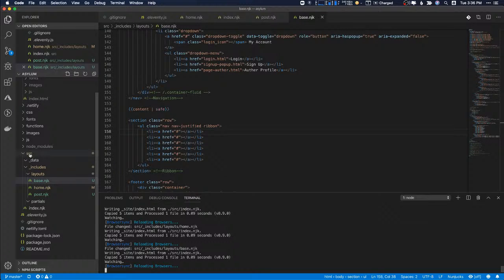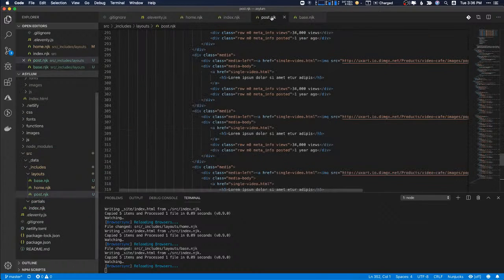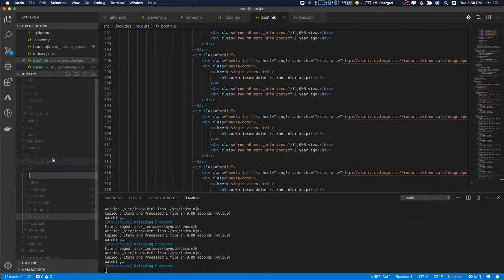And then what we do is, if we have a new file here, so we have this post layout, then we can create a new folder, and we're just going to call it blog for right now.